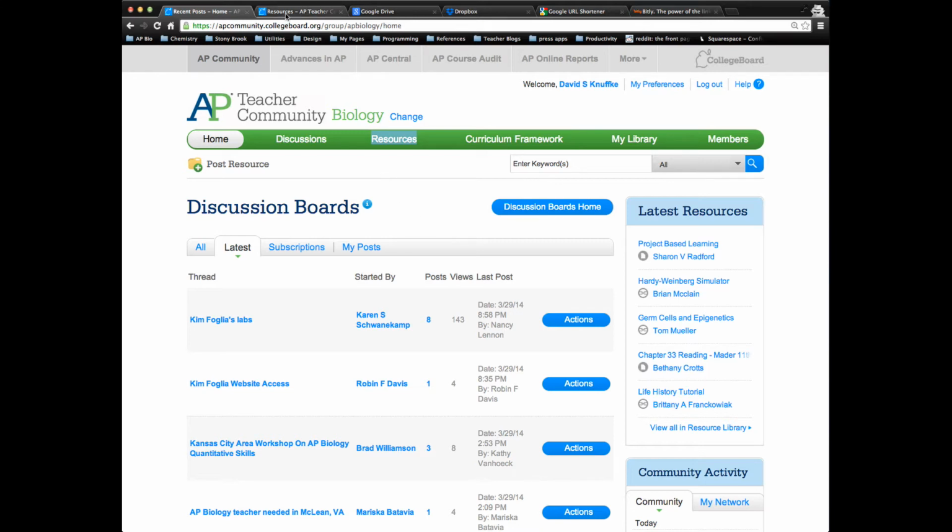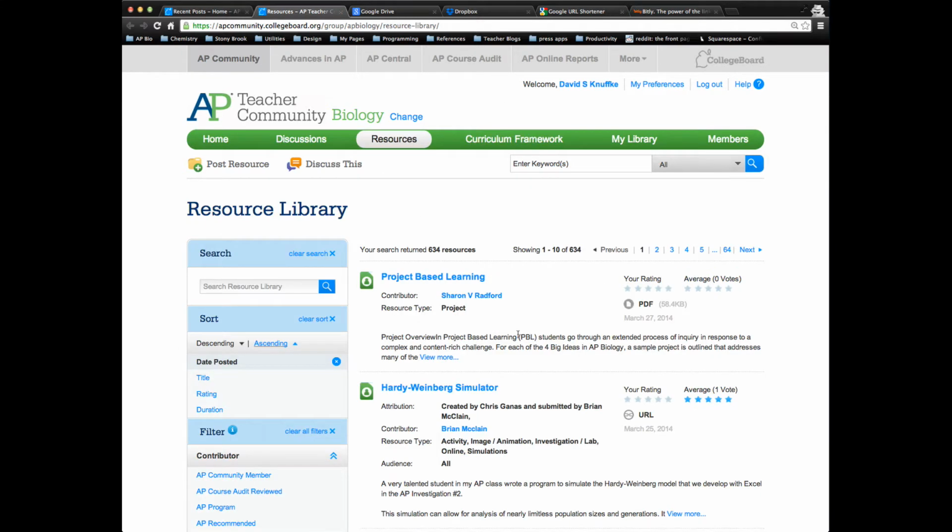So obviously, the first and best place to go is the resource library. If you have a really nice resource, you can post it in the resource library, and certainly that's what it's there for. And remember that you retain all copyright and usage on those resources outside of the community. So please feel free to use the resource library.